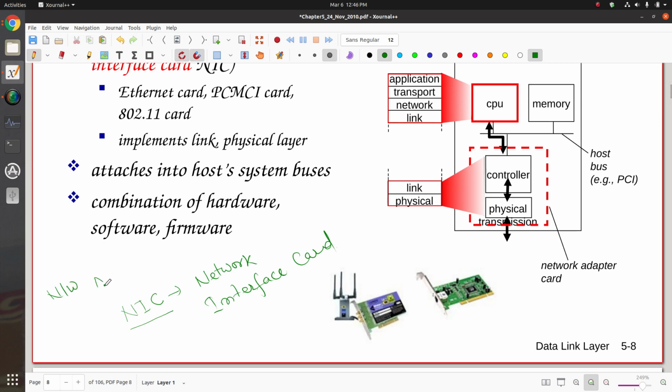Have you heard network adapter? Or sometimes you call it a LAN card, or there is also the term Ethernet card. Ethernet card is a bit specific term, because in most computers we implement Ethernet in most places. So that's why the card that comes, we also call an Ethernet card. You must have heard of the Ethernet card. So this kind of hardware.